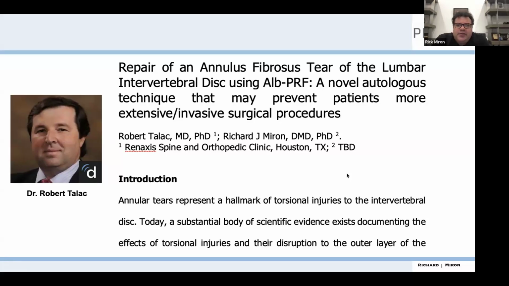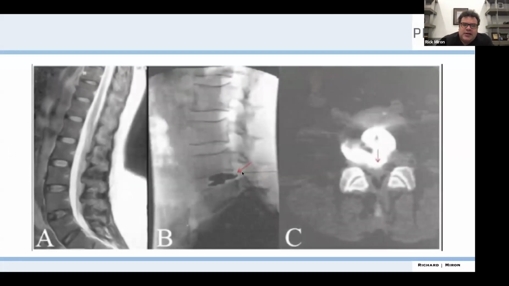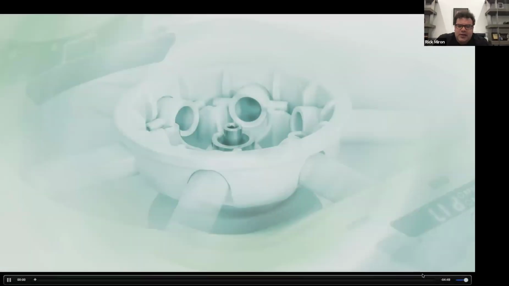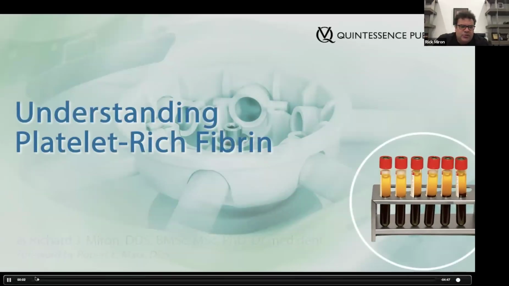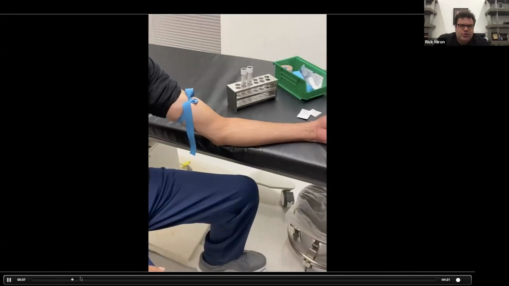When Dr. Talick saw that, he thought to himself, well, I could probably treat things like very severe spinal tears. Usually, this would be a $120,000 surgery where they'd have to go into the back, cut the patient open, and put a piece of polymer plastic over top of that defect. And today, he no longer does that. Today, the majority of the time, he's going to actually use this ALB Pure F, which I'm going to show you.